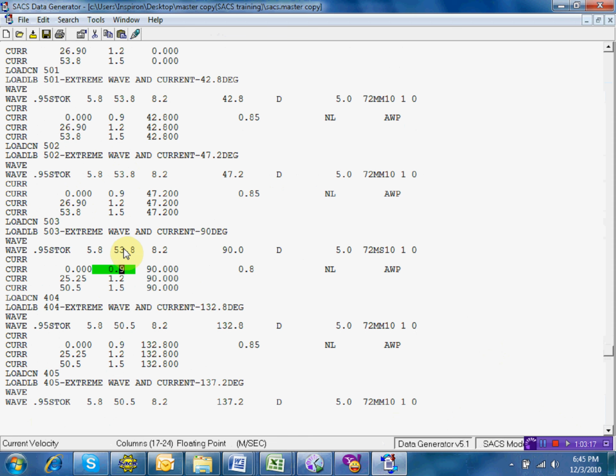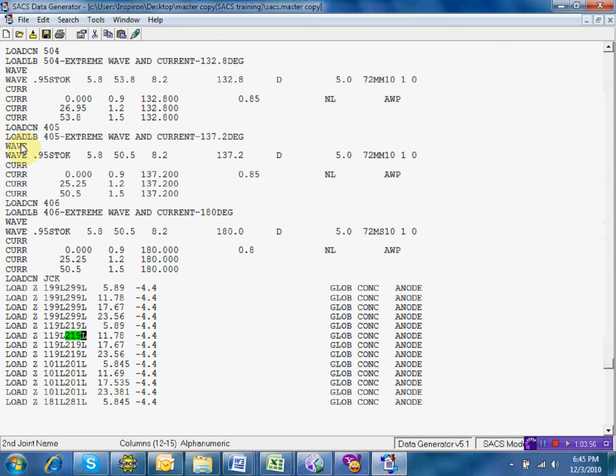This is 502. 53.8 to 26.9, 53.8. Okay, so this one will be 503. 53.8. 504.